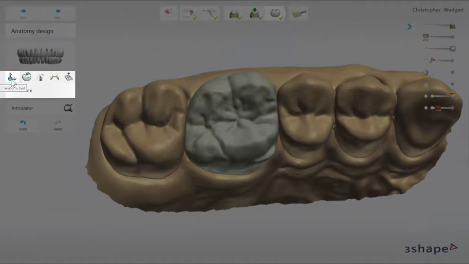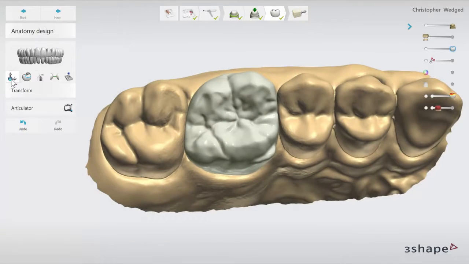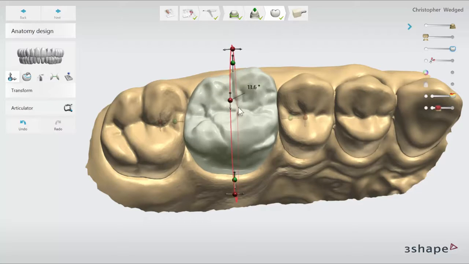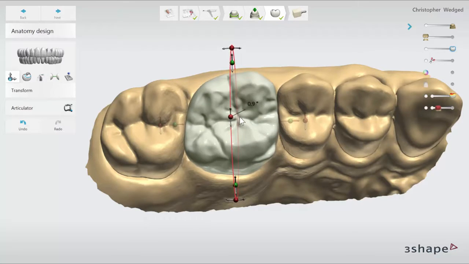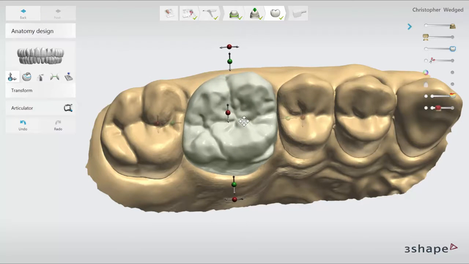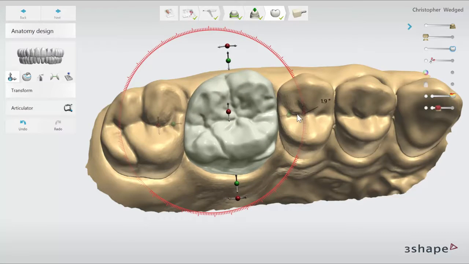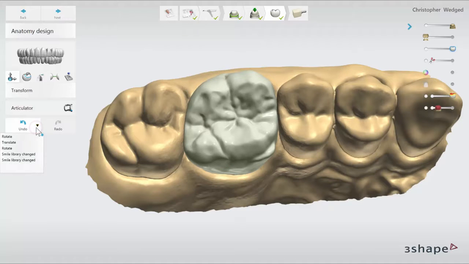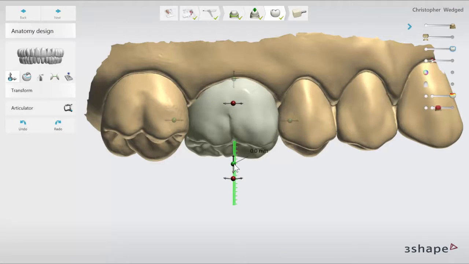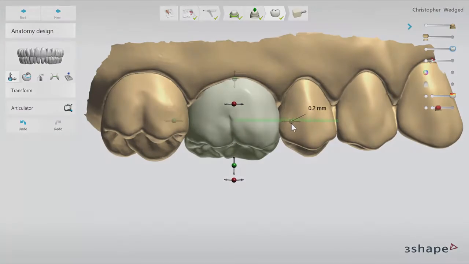The Transform tool allows you to move, scale, and rotate the model using points on the design. To move your restoration, click on any point of the tooth and drag it sideways. Depending on the view, rotate and tilt the tooth by clicking and dragging one of the red points. The adjacent arrows illustrate the direction of the orientation. Remember that at any time during the design, you can use the Undo and Redo options. Drag the green points to change the shape of the whole tooth by moving it sideways, back and forth, or up and down, depending on the view.